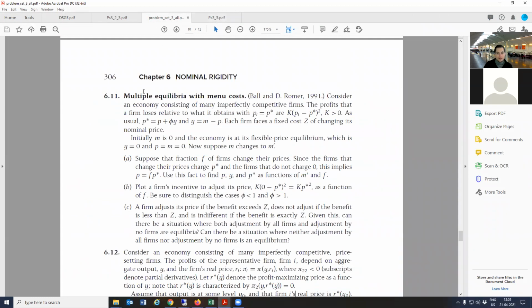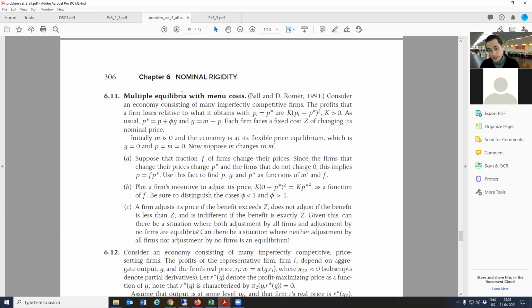So 611, this one is about menu costs, and it talks about multiple equilibria. One of the things in the menu cost model, if you recall, is that we asked: is it an equilibrium if no one changes their prices? Are the prices sticky? That was the idea. We looked for this one equilibrium, but we didn't talk about whether there could be other equilibria. I think maybe I mentioned that there could be. So in this question, we're going to think about a simplified model and whether there could be more than one equilibrium in it. So it's going to be a menu cost model, but with potentially multiple equilibria.